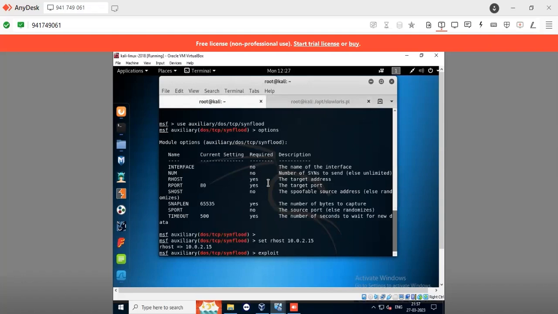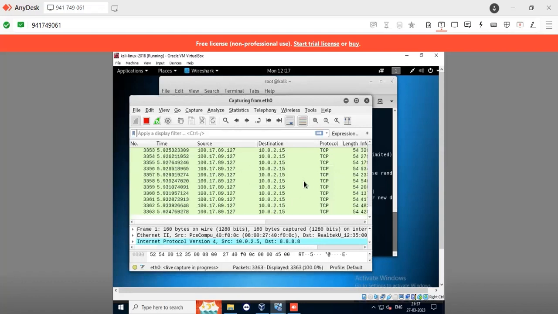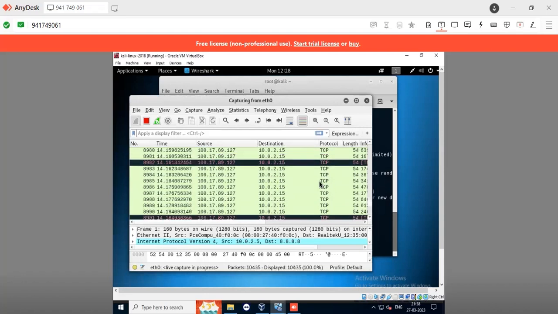To execute this attack, bypassing the defender is important. It's okay. We just want to see this. See over here, we are sending a large number of TCP packets to our target.